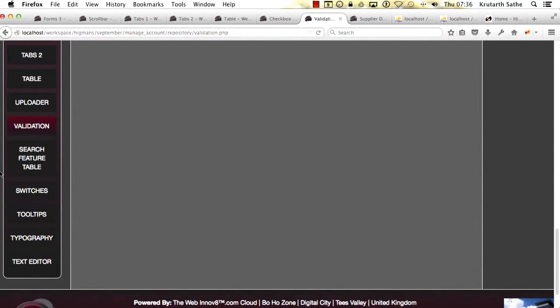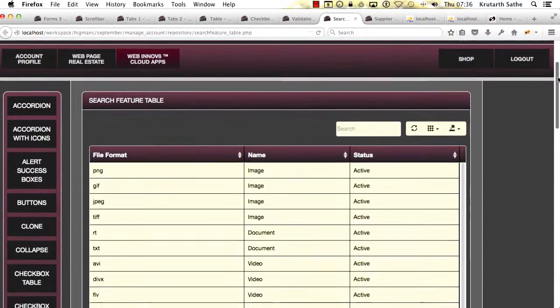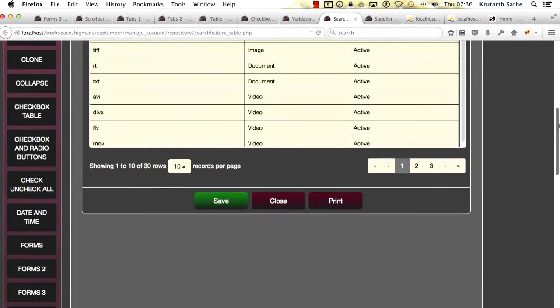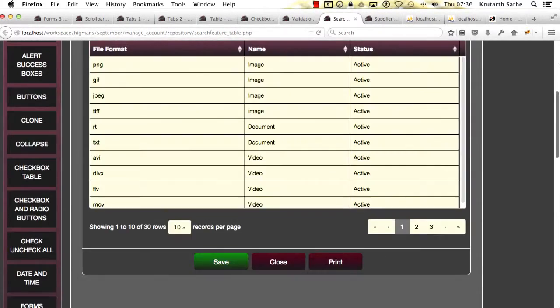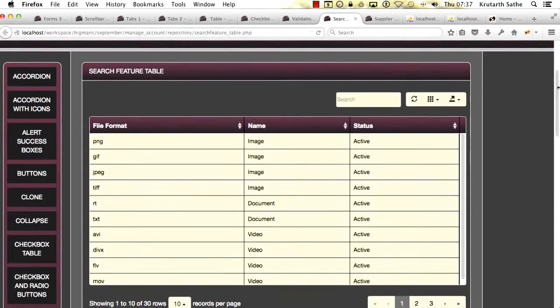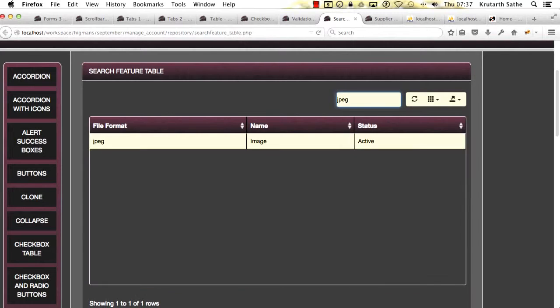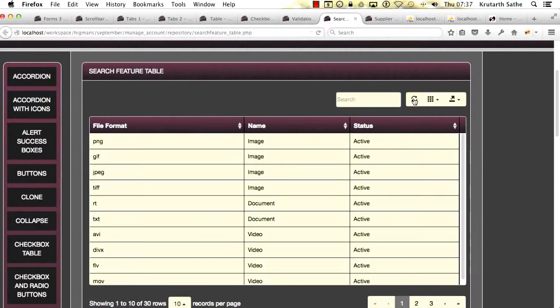So next, search feature tables. On this particular table, the user can search for particular data, then refresh the contents of the table.